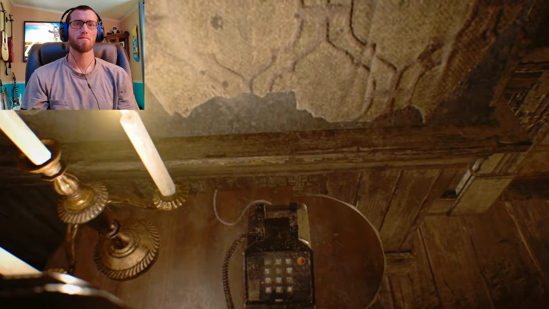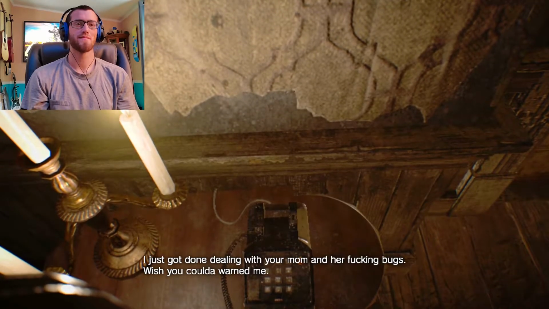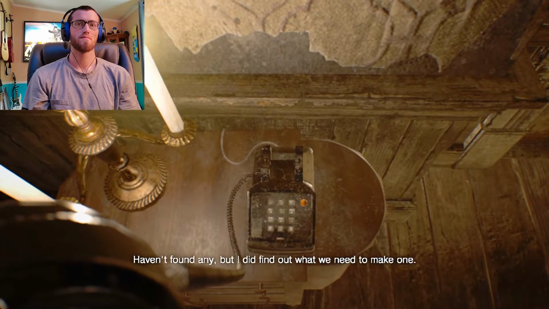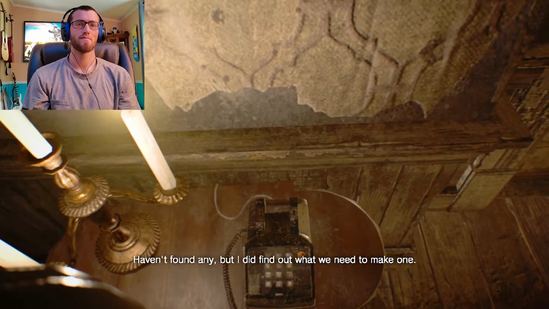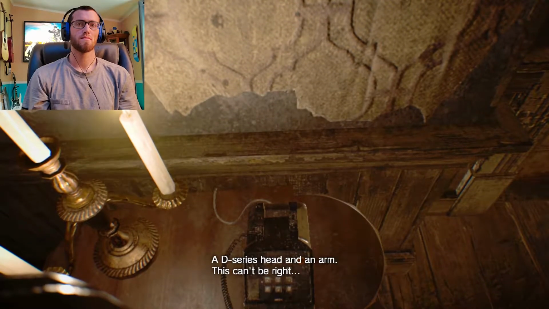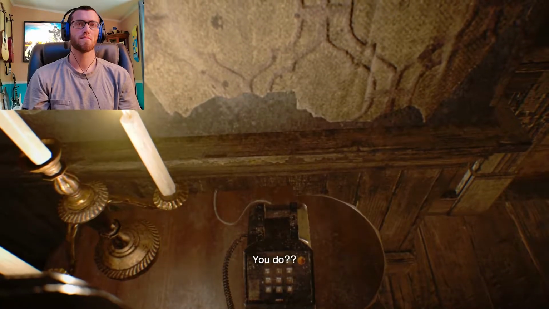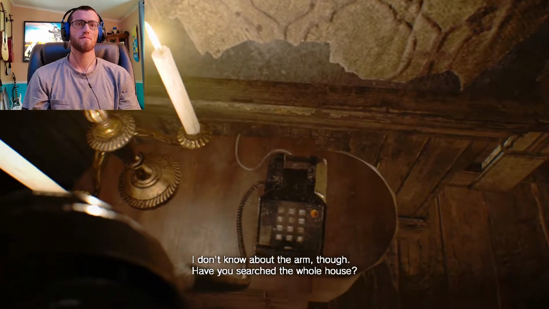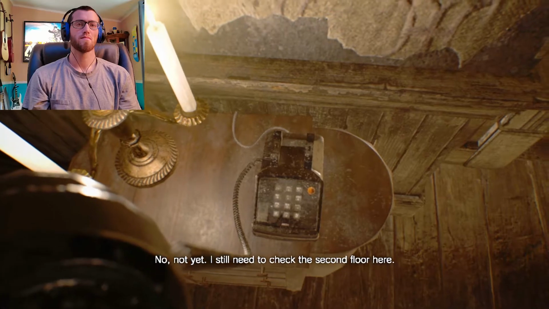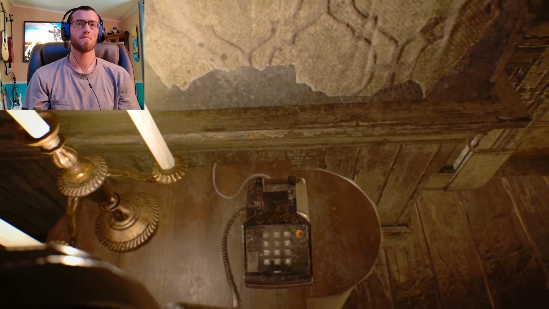Well, did you find a serum? I just got done dealing with your mom and her fucking bugs. Wish you could have warned me. Sorry about that. What about the serum? I haven't found any. But I did find out we need to make one. A D-series head and an arm. This can't be right. A head? I think I have that around here somewhere. You do? I don't know about the arm, though. Have you searched the whole house? No, not yet. I still need to check the second floor here. All right. Check it out. Meet me at the trailer if you find it.